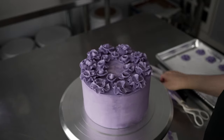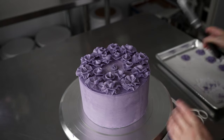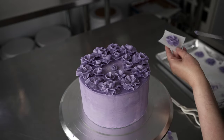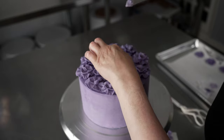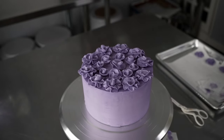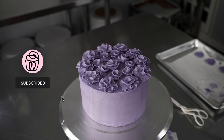You can see this gives us a really great floral effect, and I just want to pick one really nice big one to plop there in the middle to finish this off. It's really easy to get those on there and make a really lovely, ruffly, flower-inspired cake that's actually really easy to accomplish even if you're a beginner.